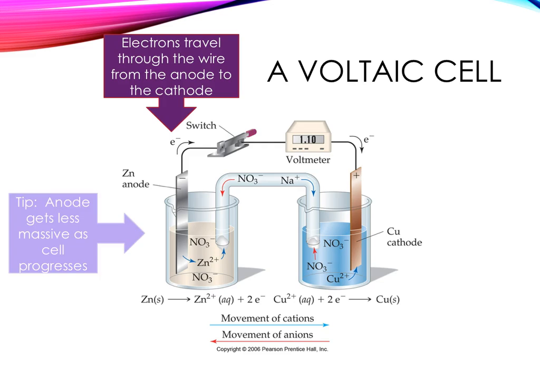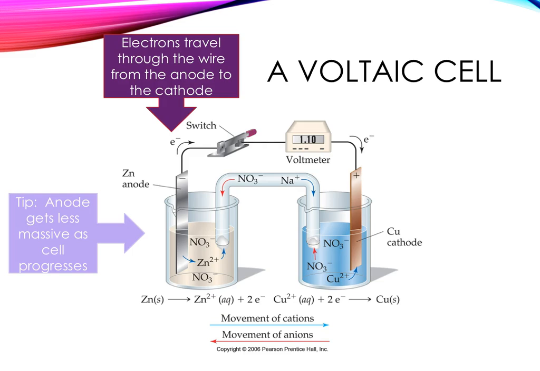What's going to happen is, since oxidation occurs at the anode and you're taking your metal and making metal ions, the anode is going to get less massive as the cell is running, right? So it's going to have less and less mass. Now you want to be careful about your terminology there. You don't want to say it gets smaller. It's not simply a volume effect.